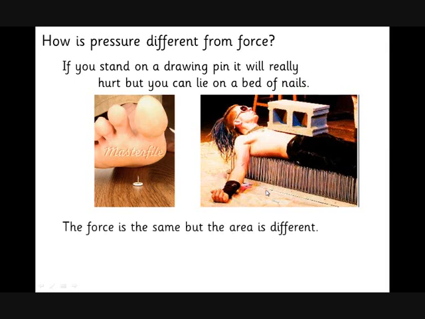Okay, well, why is that? Well, it's because although the force is the same as putting all the weight on the pin, all his weight over these nails, the area is very different. So pressure has to do with force and area. It's calculated by doing the force divided by the area. Normally in science we'd use these units, newtons per metre squared. Sometimes we call that pascals, Pa. Sometimes it's a bit easier to use centimetres squared for the area, so we'll get newtons per centimetre squared over here. Just as always, be a little bit careful with the units.